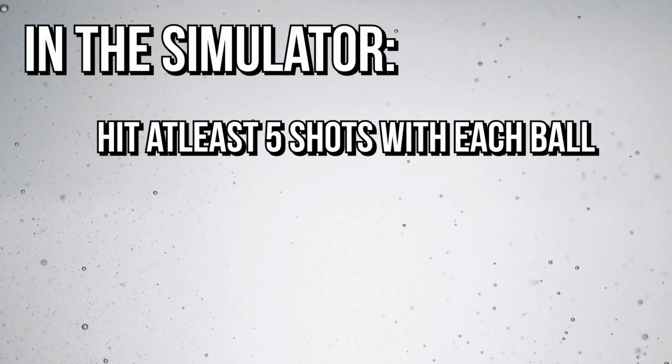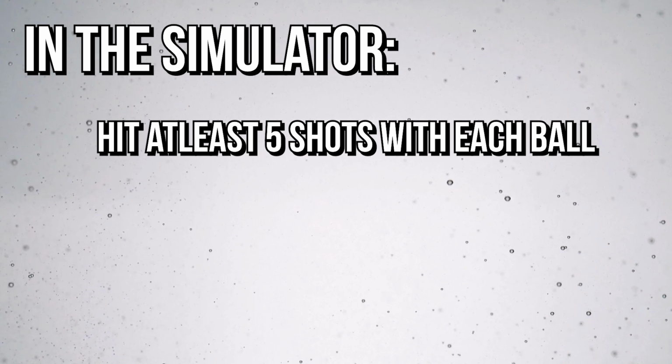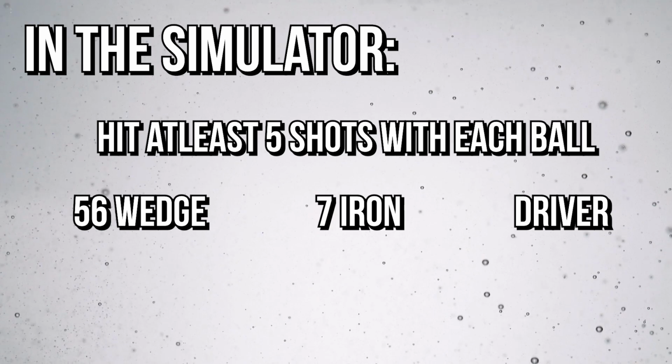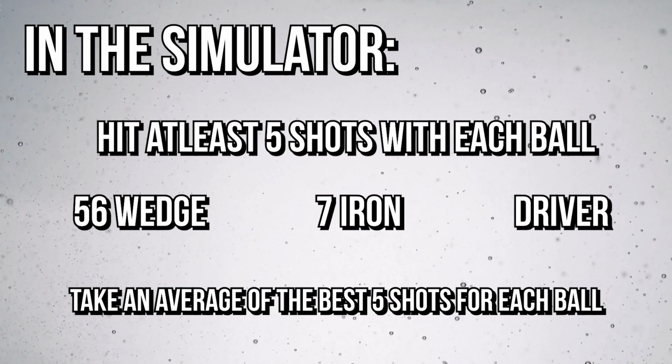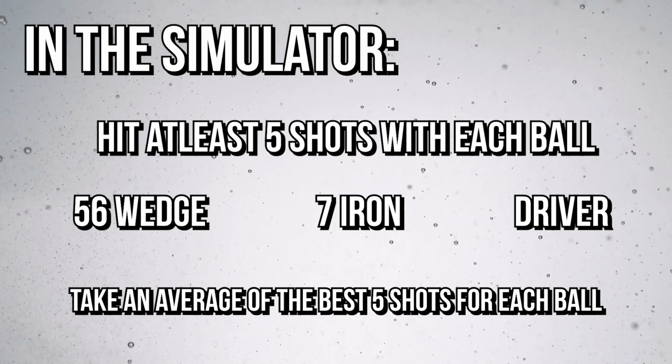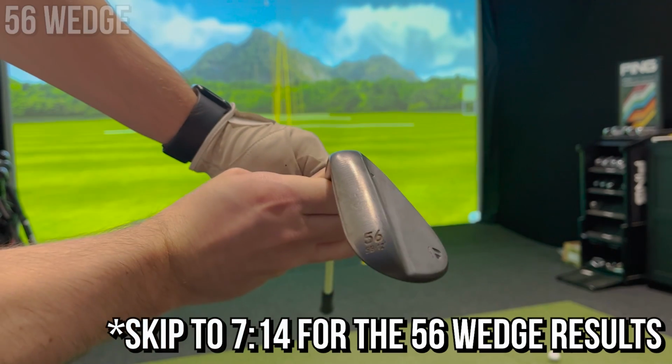To the simulator. So in the simulator room, I'm going to hit at least 5 shots with each ball with a 56-degree wedge, 7-iron and driver. I'll then take the best 5 shots from each and compile the data so we can look it over and make some conclusions. I'll start with the 56-degree wedge.